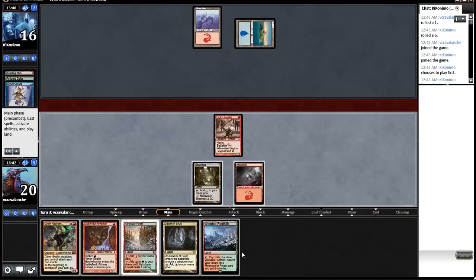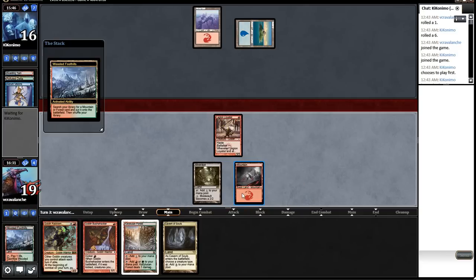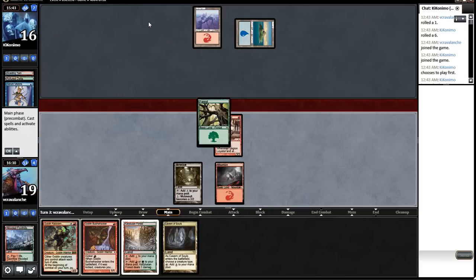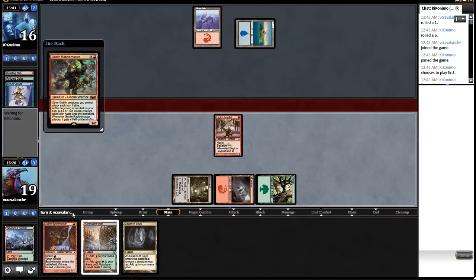So let's go get my regular green source, but I think it's just... Yeah, we're not even going to show him the cavern so far. Now we're drawing too many lands. I think we'll thin out. I'm just going to go get my regular green source. Sure, he's got a bolt.